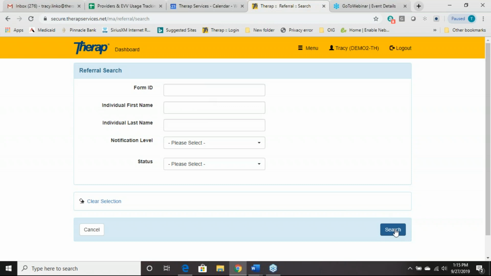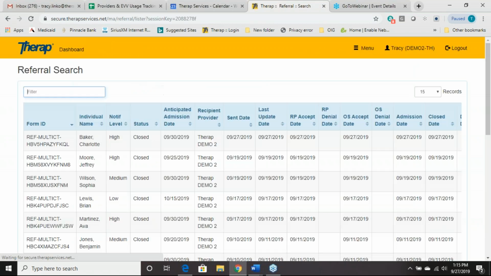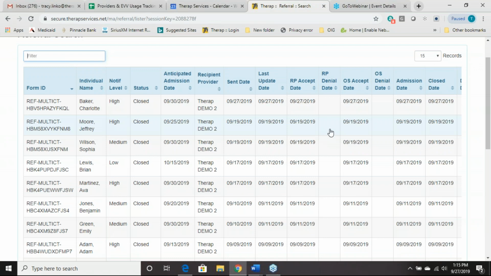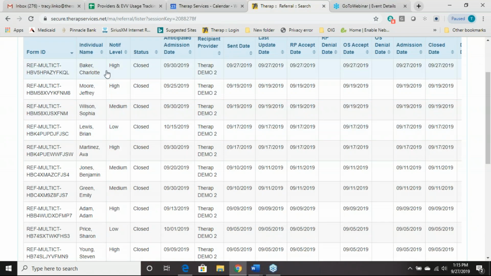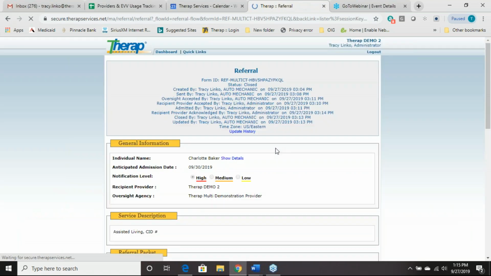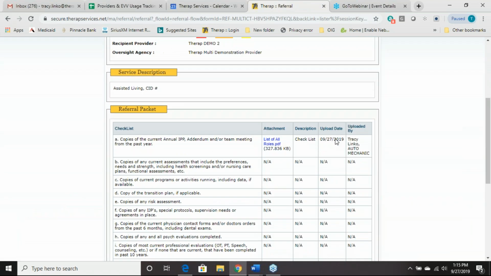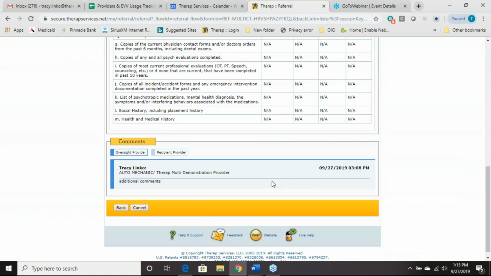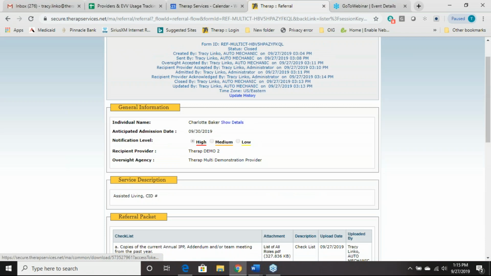Otherwise, they can just do a blanket search. And this is going to show them all of the referrals that they have received and the current status. And again, they can come in and open up this referral, and they always have access to these documents and any of this communication that you've had back and forth regarding this specific individual.